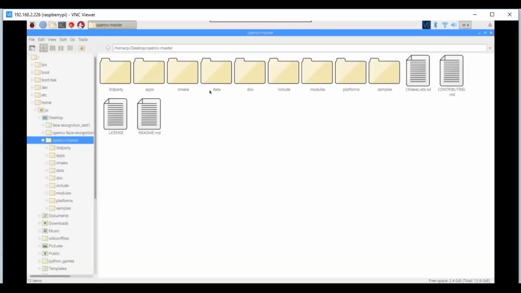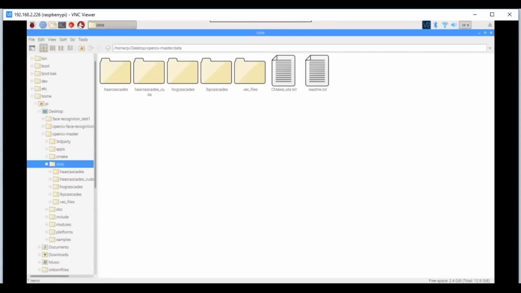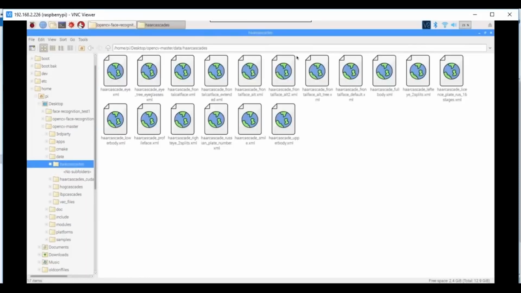And if you come inside the segment and you go inside data, what you can see here are the different HAAR classifiers and LBP classifiers. Now, if you go inside the HAAR cascade section, here you can find different XML files, which will help you recognize different aspects of a body. It can start from eye, it can go to eyeglasses, and so forth as well. Now what we'll mainly be using is the frontal face segment here.